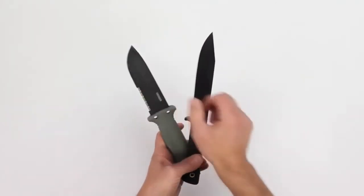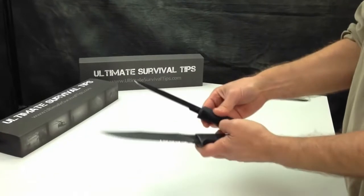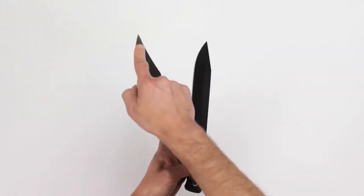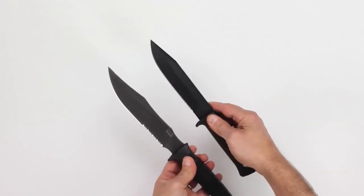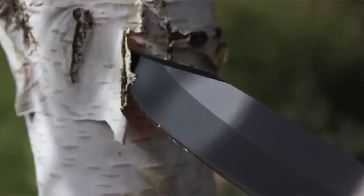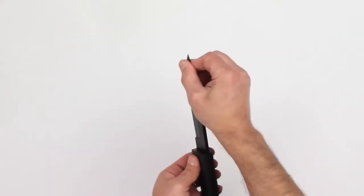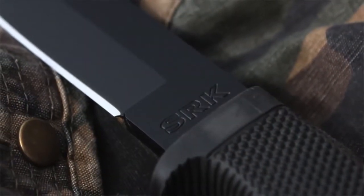And because the SRK has nearly a straight clip and not a pronounced concave clip like on the SOG Seal Team Elite, the Cold Steel SRK point is going to be inherently less likely to snap off under demanding activities that put lateral stress on the tip. Cold Steel's choice in point design is a nice solution for a knife designed for rescue and survival situations requiring point strength, piercing ability, and acute cutting.